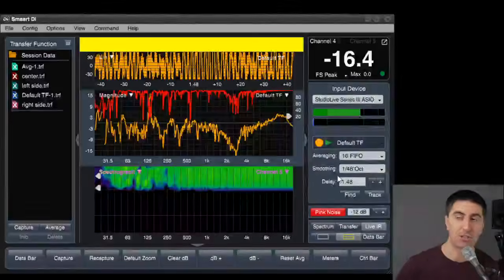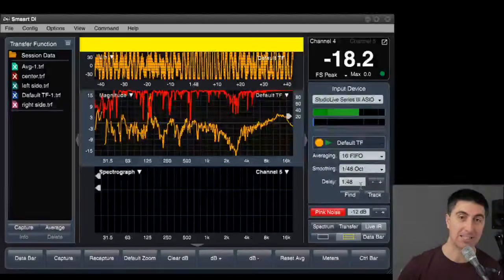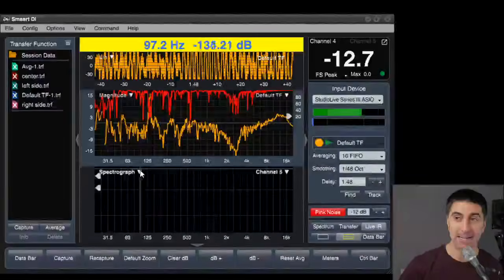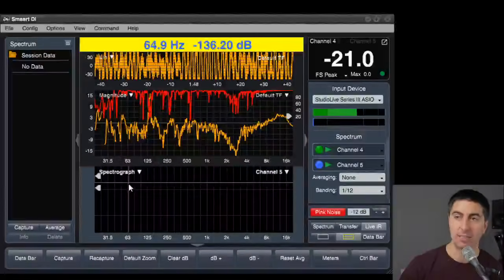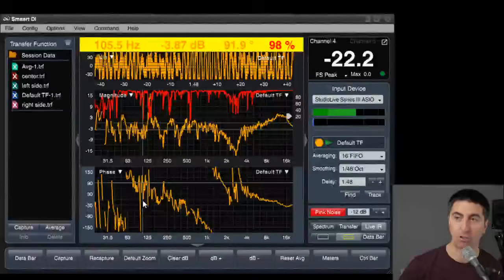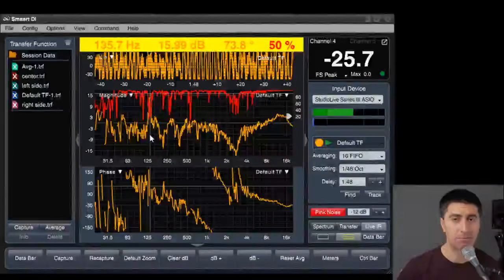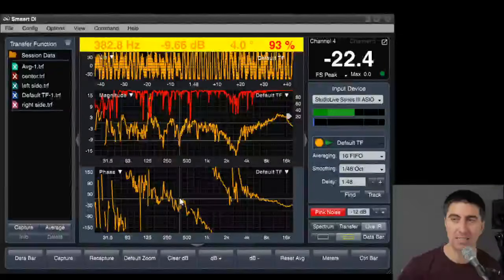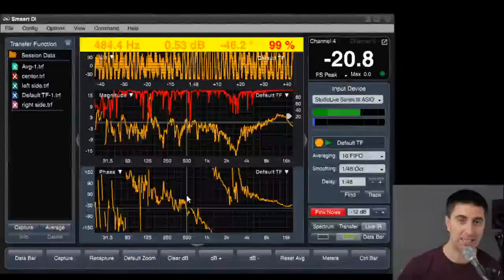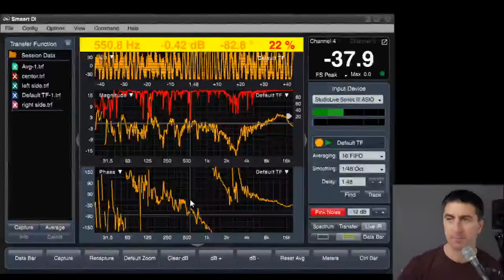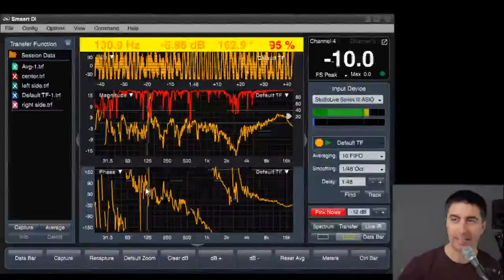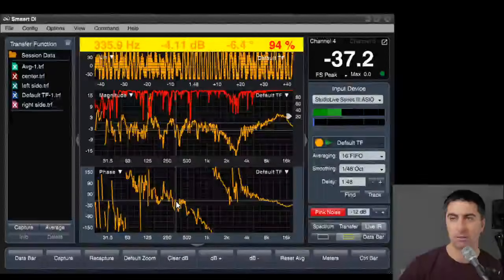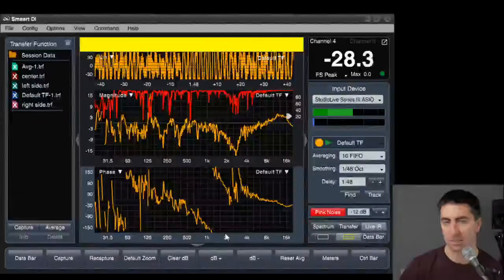And now I'm inserting 1.48 milliseconds of delay when I'm comparing the two signals. Now this makes a bigger difference when you get into the phase graph, right? And the phase graph still confuses me. When you're at 0 degrees phase, this is like the frequency that they've decided is in time. And things that are going up and to the left are arriving later than that. And things that are down and to the right is the same thing as up and to the left.